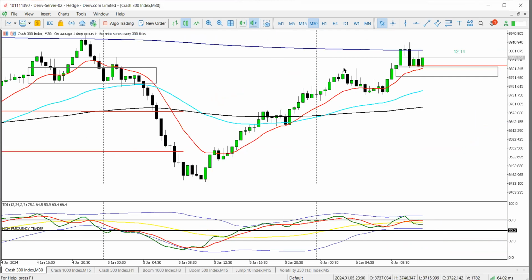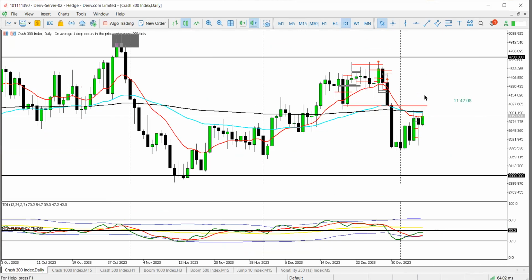Today, this is the view. So we'll see, they could still extend the highs. That's still possible. Looking at the daily, we are around the moving averages here, which could actually be a rejection forming. So we'll see. Then if price should fall, we should fall all the way to at least 3,400. That will be the target here. 3,400 will be the target for whatever pattern forms here for a possible sell.